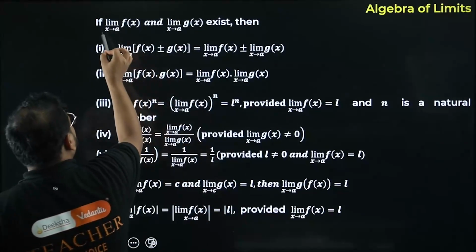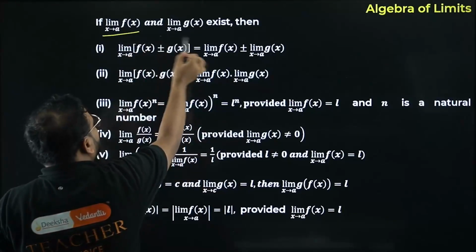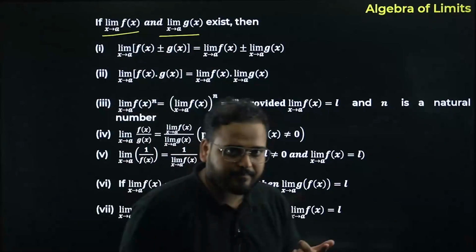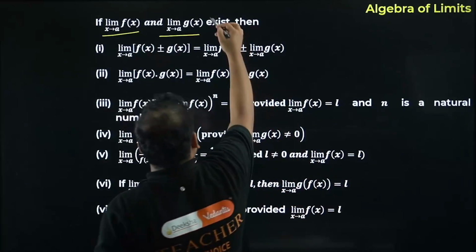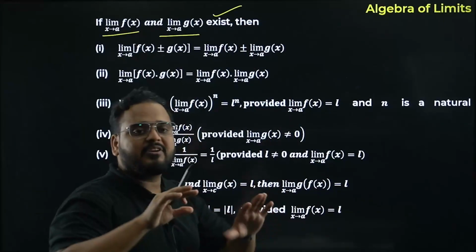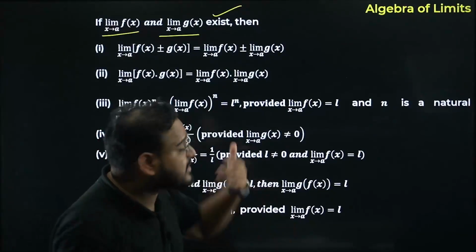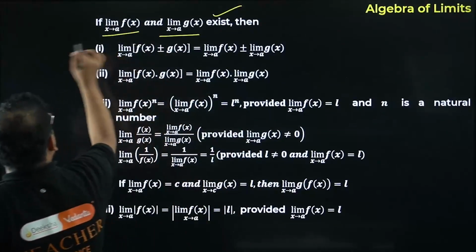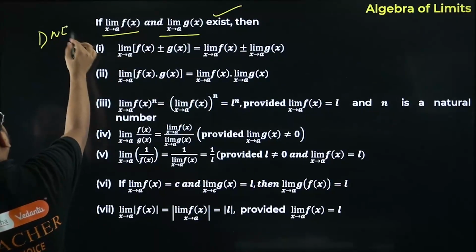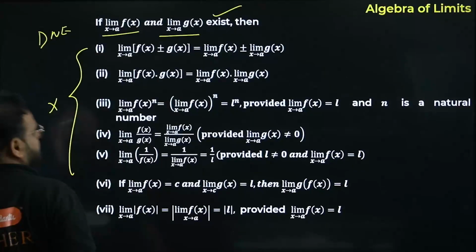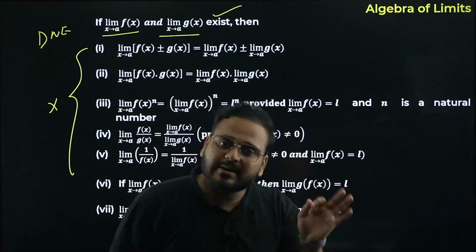So the first condition is that the limit of the functions f(x) and g(x) at the point a exists in nature. This is understood; we are saying already that the function's limit at the point a exists. If it does not exist, then we cannot have this condition. If the limit does not exist, this will not be validated, of course. The first condition is that the limit exists.